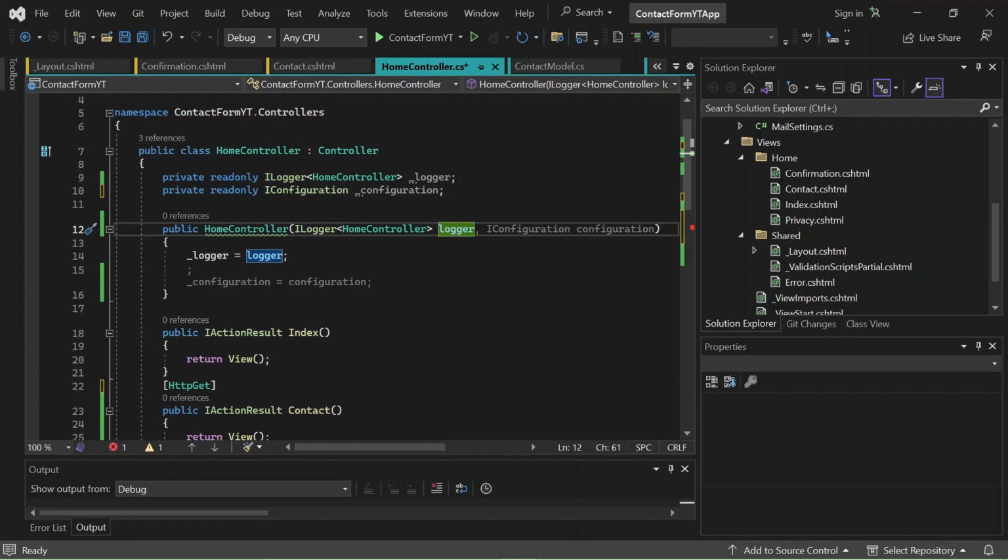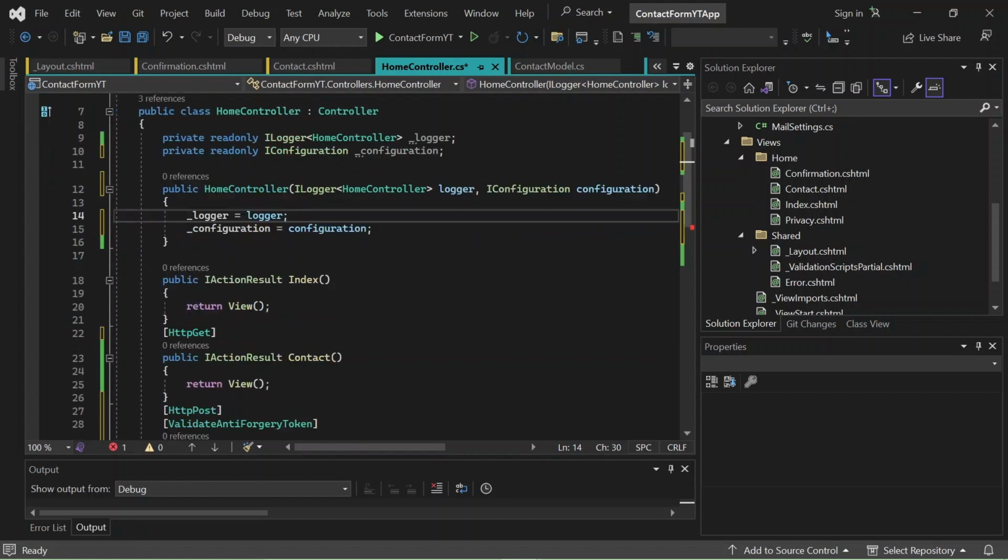And it knows what we want, IConfiguration. Awesome, we've used dependency injection, and now we can use IConfiguration for our email settings.